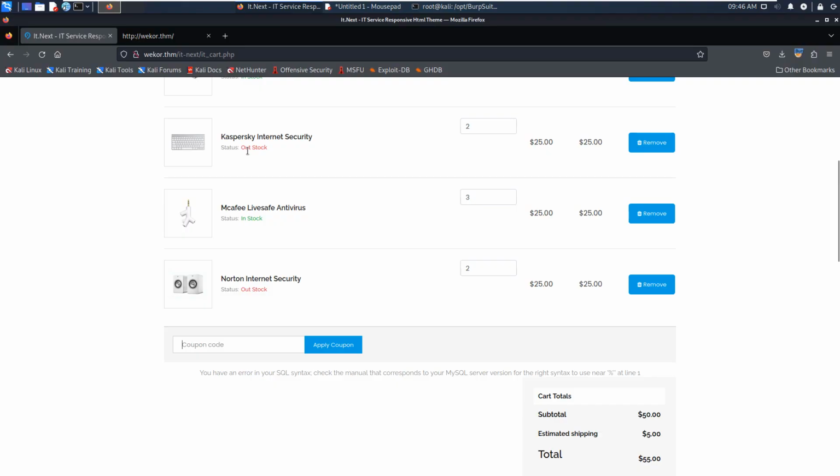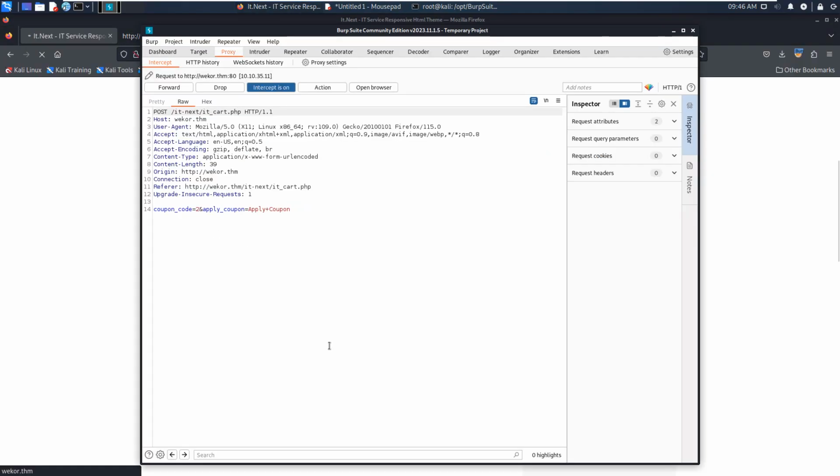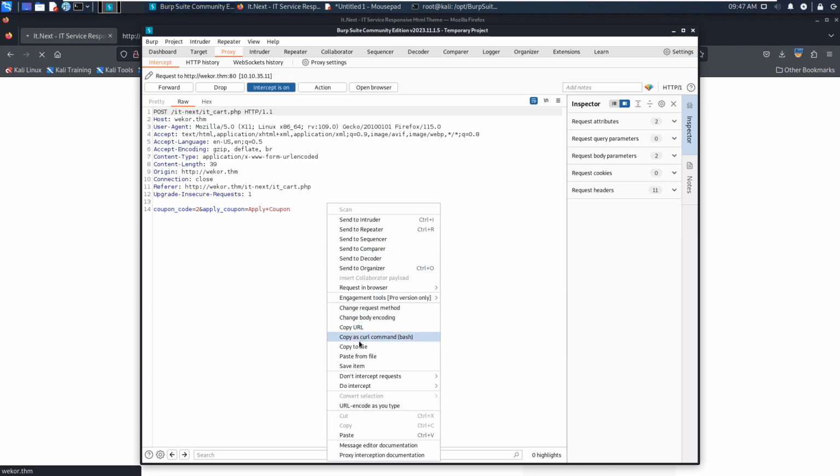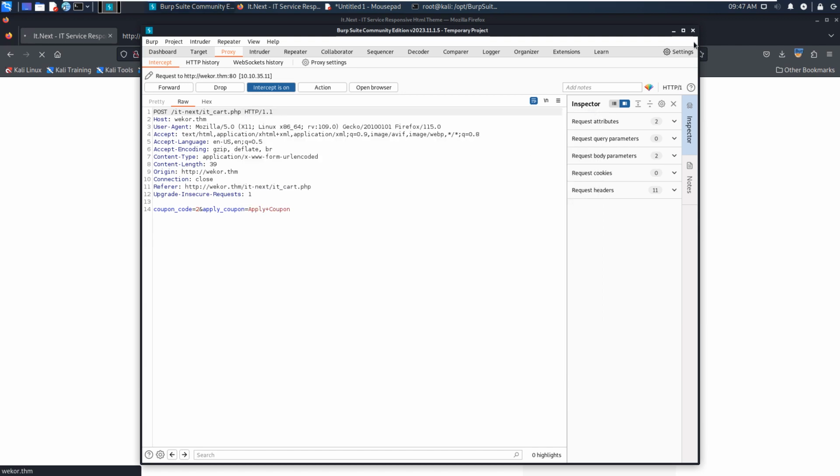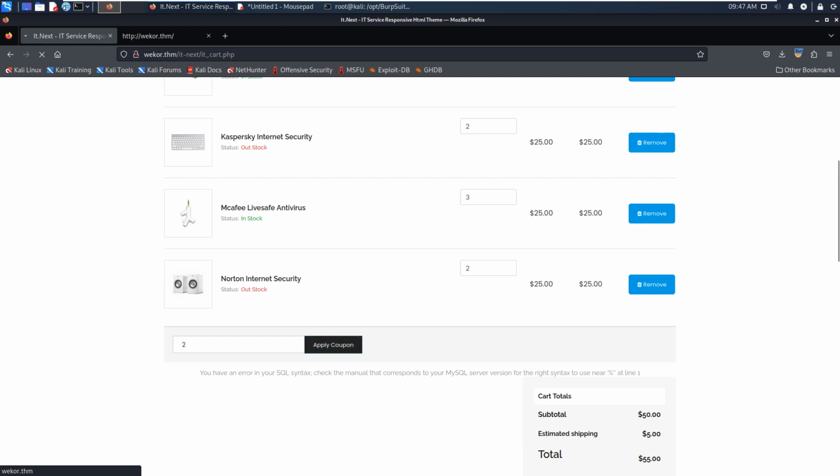Now we can submit some data, like apply. Yeah, we got the request in Burp Suite. Then we can save this request to a file and name it req.txt. Then we can close Burp Suite Community Edition.